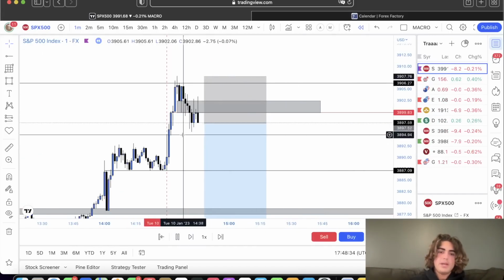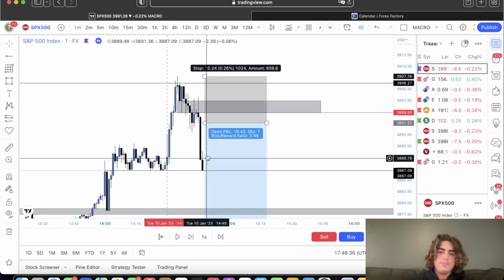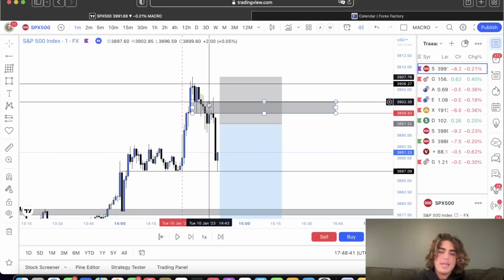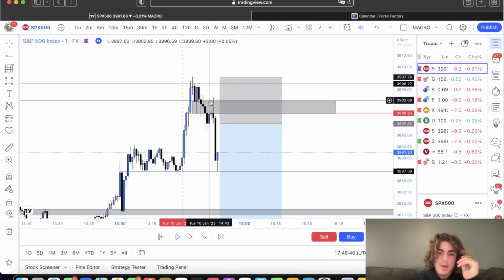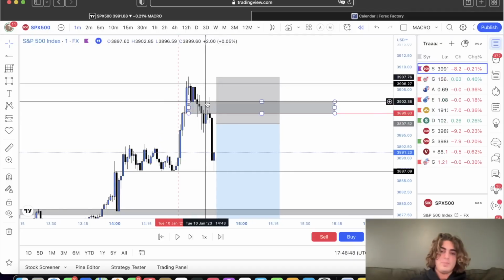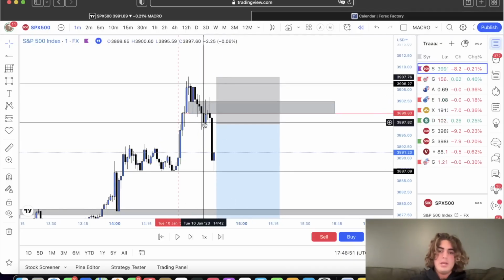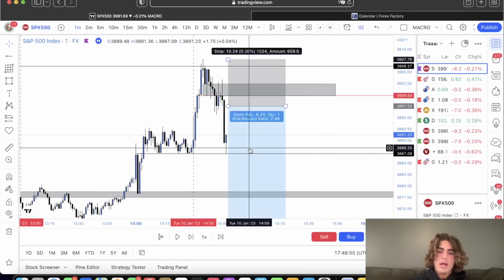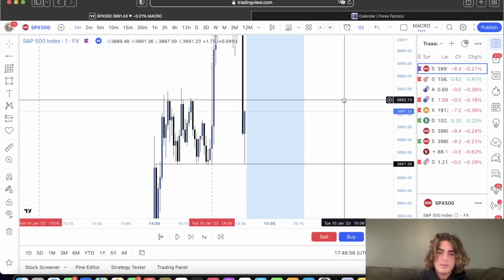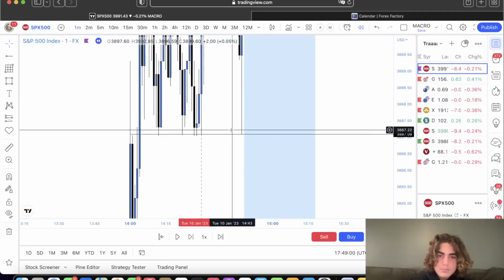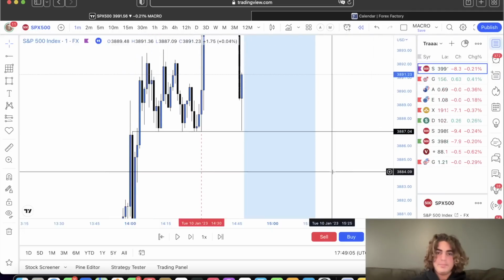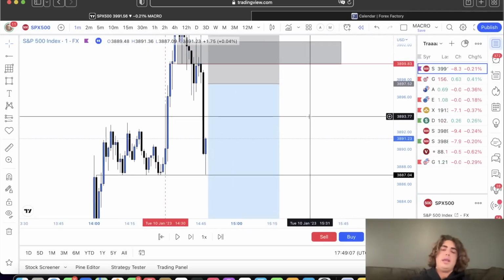Okay, boom. What does price do? Push, oh shoot, sorry. Kind of gave it away. But okay, price pushes up right into this order block. Hits it right off the body, like I said before. If it touches the body, it usually just taps it and then goes. We push up, touch the body, and rip. So I don't think this hit our take profit 1 yet. That's take profit 1. It didn't hit it yet. So we're just going to sit, wait, see what price wants to do.